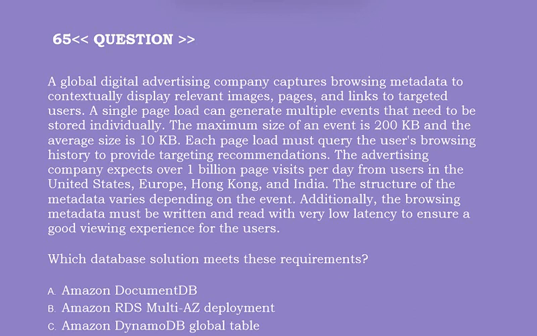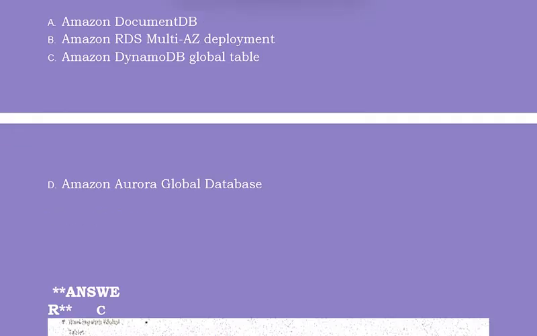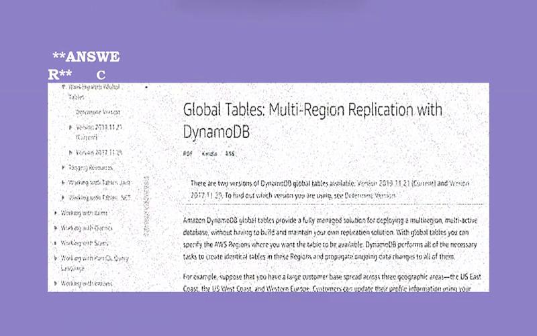Additionally, the browsing metadata must be written and read with very low latency to ensure a good viewing experience for the users. Which database solution meets these requirements? Option A. Amazon DocumentDB. Option B. Amazon RDS Multi-AZ Deployment. Option C. Amazon DynamoDB Global Table. Option D. Amazon Aurora Global Database. Correct answer is option C.